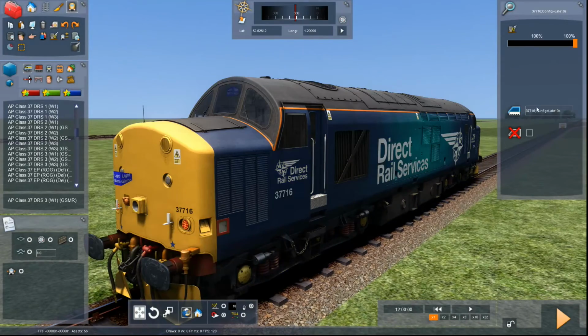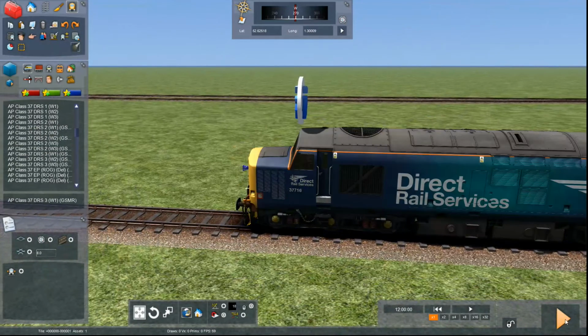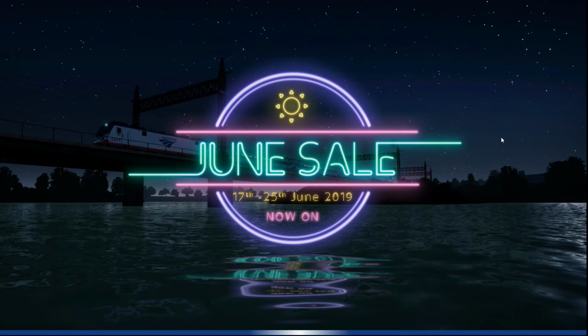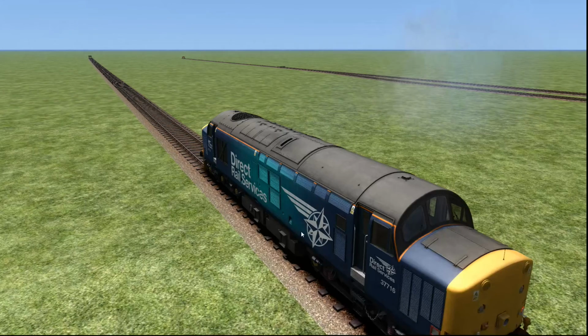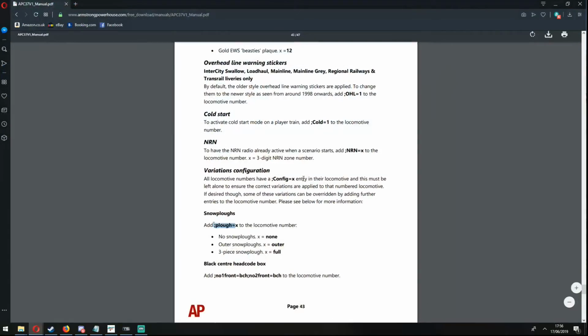Again, let's say we need to add the DRA to this, because I don't know if this version of the loco will have DRA. We'll go in game and see if it's got DRA in there. In theory, it would already have DRA in there, but we're not actually sure. So we've added the driver tag on there. All we're going to do is go into the cab and have a look. Because it's in this newer livery, it's already got DRA in there anyway, so we didn't need to do that. So that's how simple it is to place 37716, for instance. Really easy.